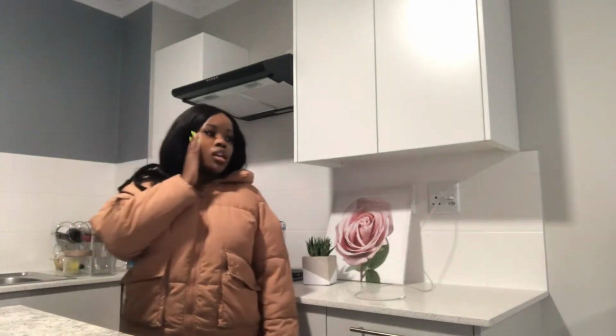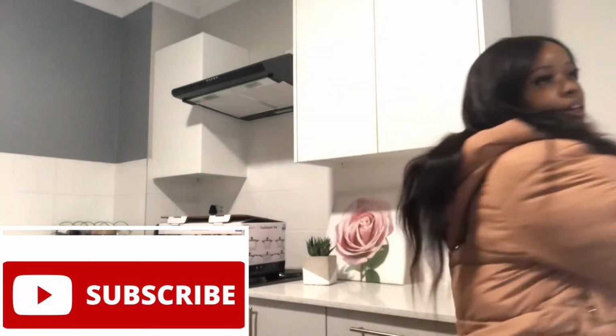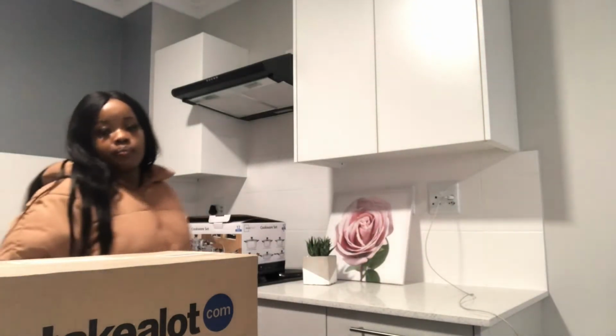Takealot normally takes like 2 weeks to deliver, and I haven't opened my boxes. I have been buying small because I knew since February to March that I would have my own apartment by August this year. It happened a little bit quicker and sooner than expected. So let's see what's in here.